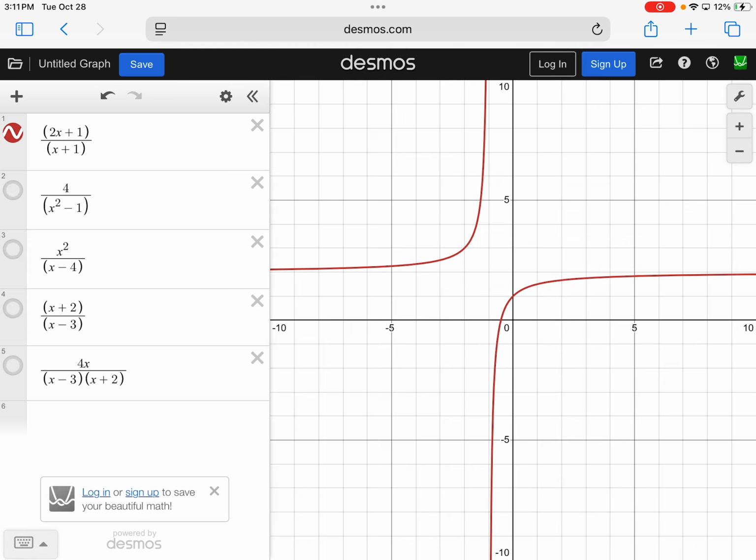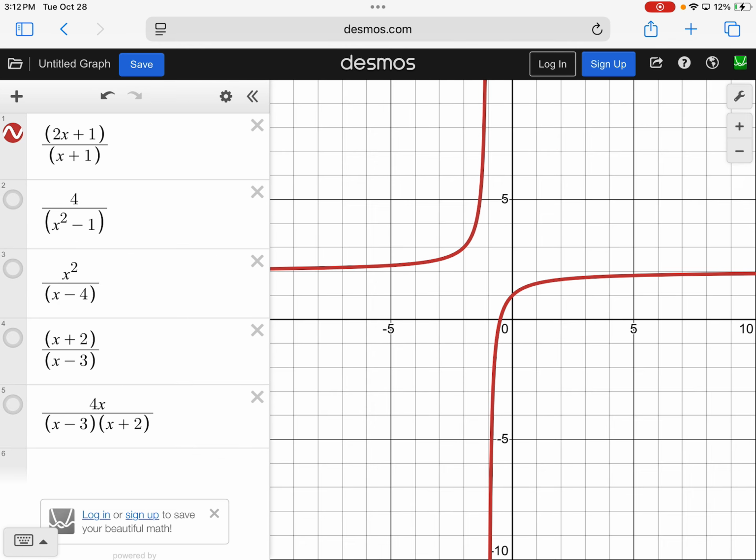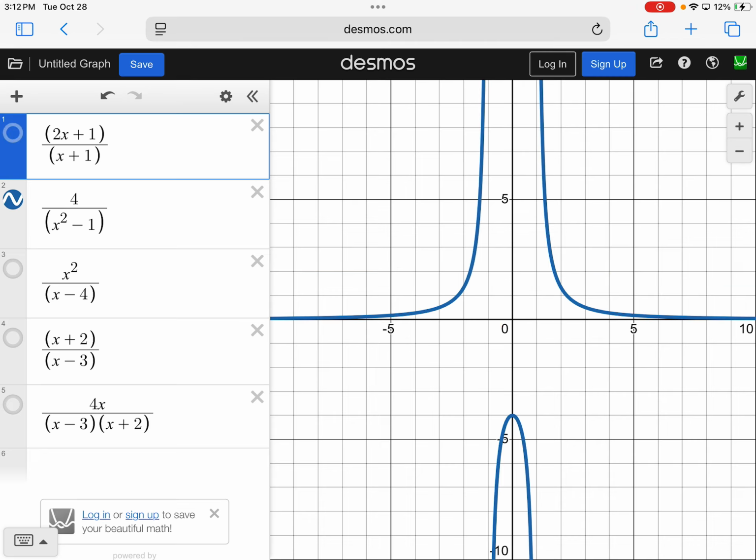-1. Are we all able to see that it's at -1? So our x values are getting really, really close to -1. But do we ever actually get to -1? No, because we have a break, because our function is undefined there. Now, looking at our horizontal, where does it look like we are getting closer and closer to for our y values? 2. I agree.